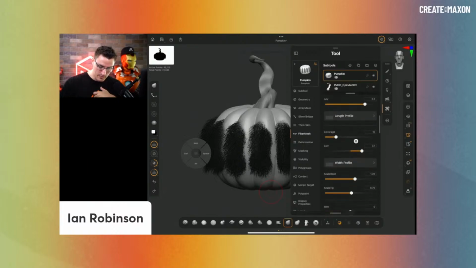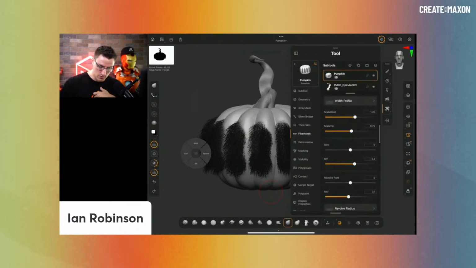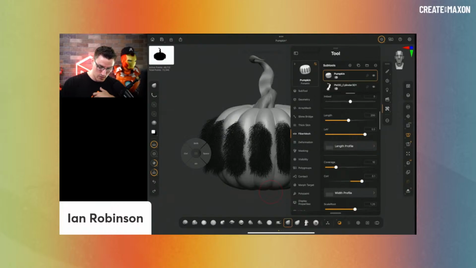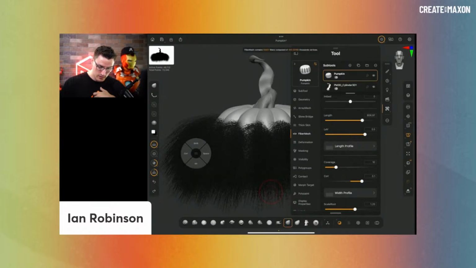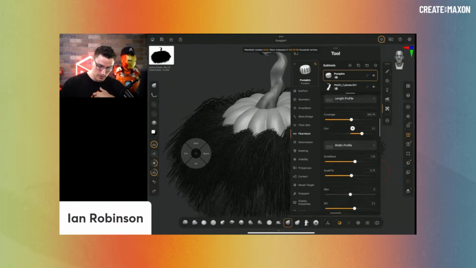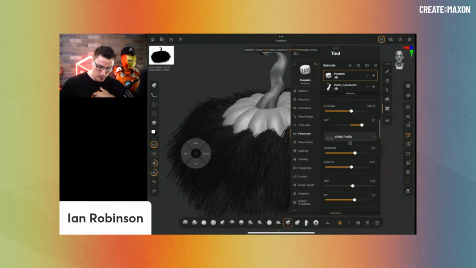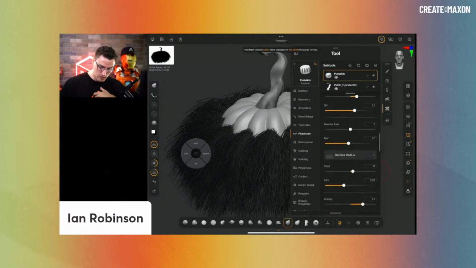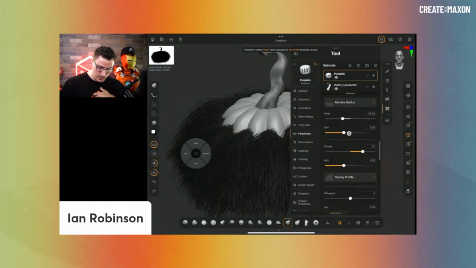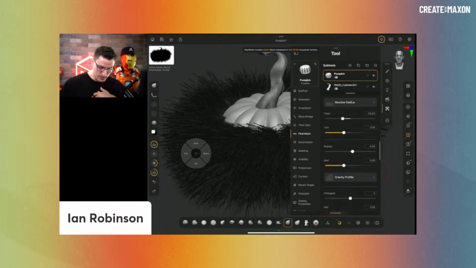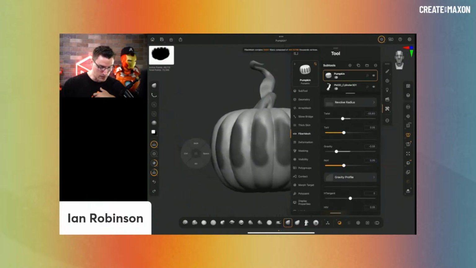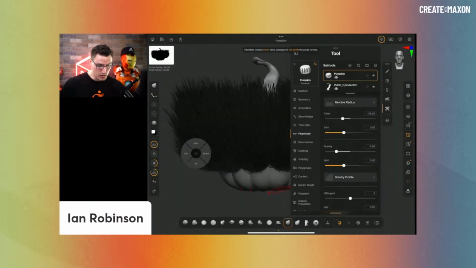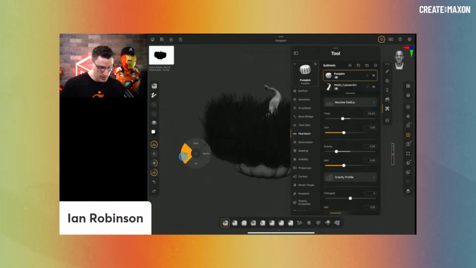I can actually come in and say, let me do the length of this. So let's increase the length, drop the coverage or maybe increase the coverage. So we have all this coverage here, the width profile, how slim or thin something gets. And then you can twist it. You can have some little curlies going on if you really want. And then, of course, gravity. If you don't want gravity to affect it, or you do want gravity to affect it in some way, shape, or form, this is what you would end up doing. So that being said, clear the mask.